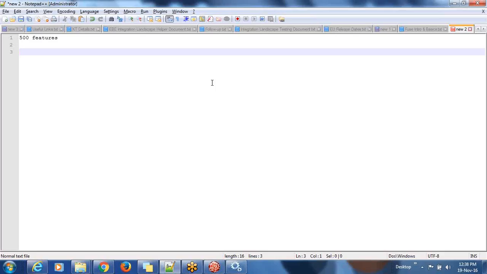Let's say only 150 will start. Why is that required? Because if you start all the features, it will take a lot of time. You need to load all the applications, load all the configurations, and manage all the dependencies, everything.